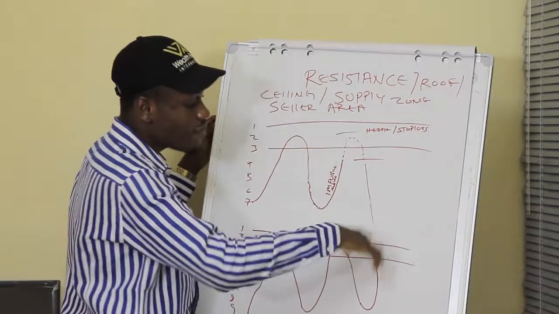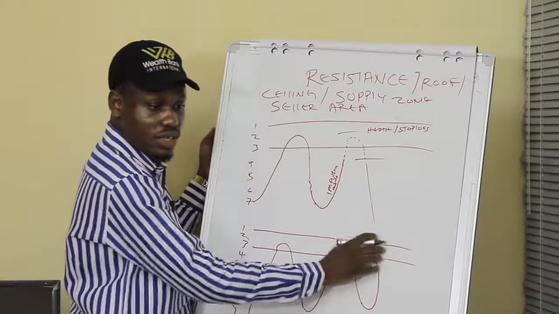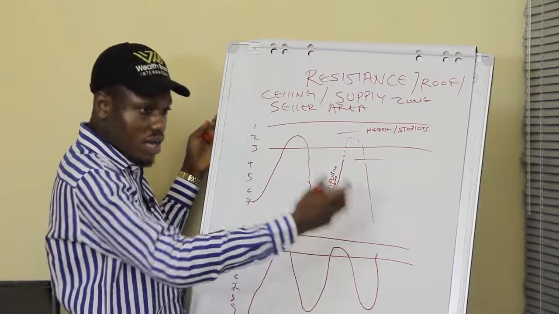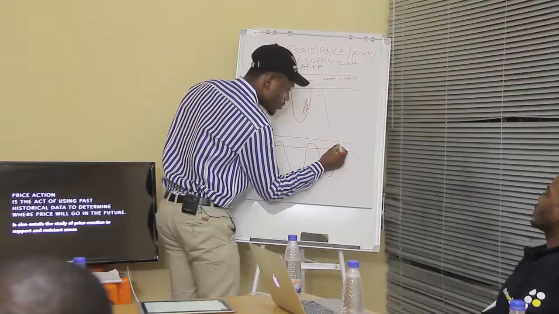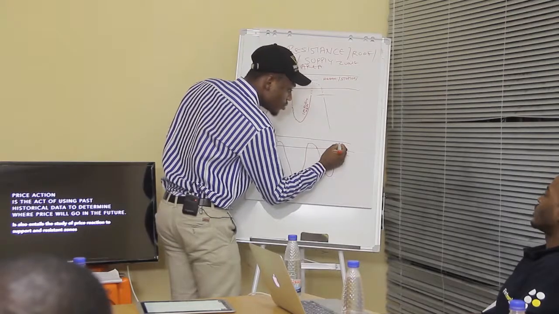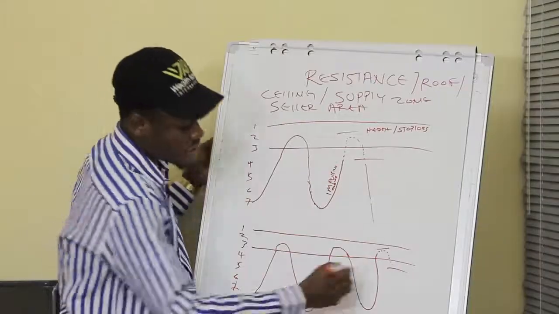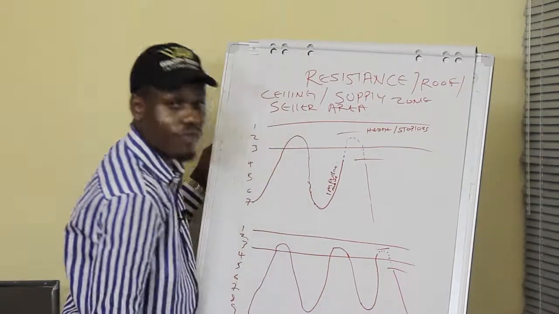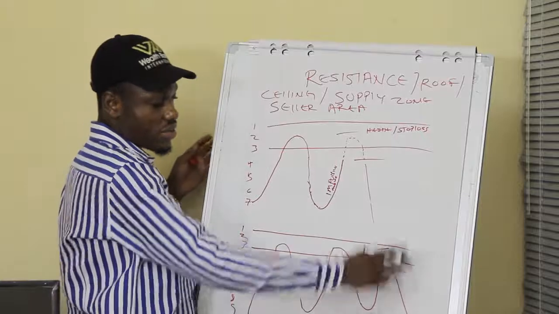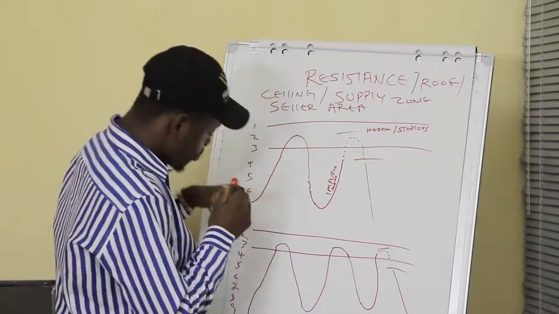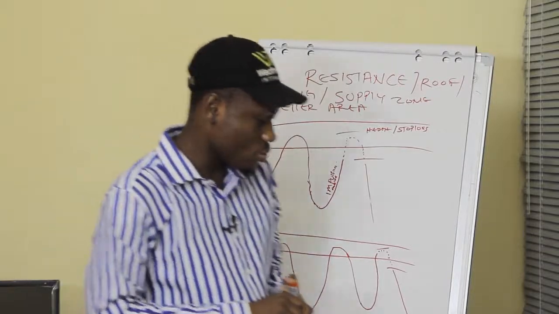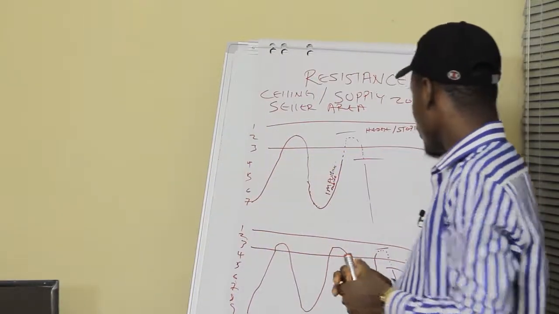So what you should be looking for when the price gets to this area is a bearish reversal candlestick pattern and, according to us, an end bounce. So you enter here, put your stop loss here or your hedge, and then you hope to see the market move downward. 70 to 80% of the time, the market is going to do that. So let me give an instance to buttress my point on that.